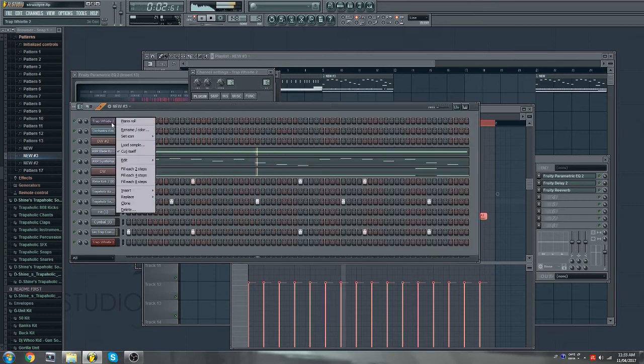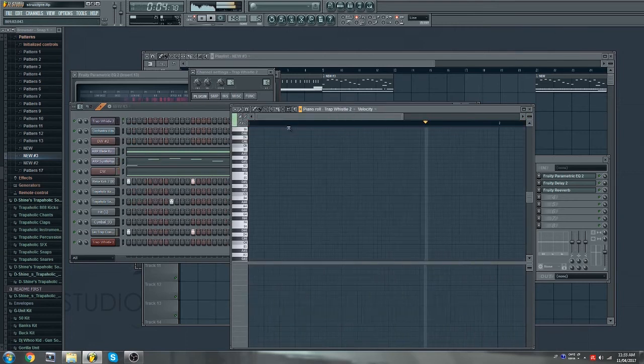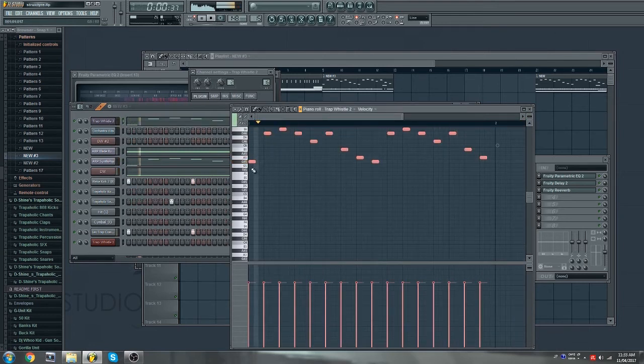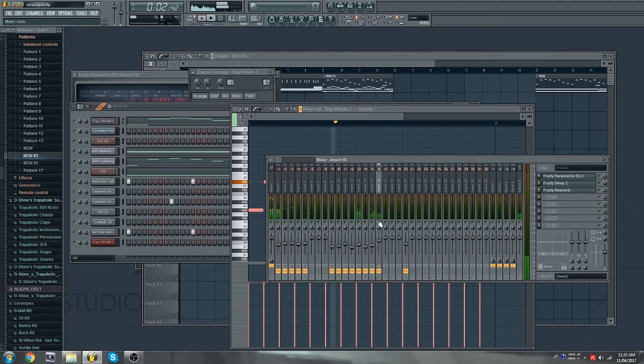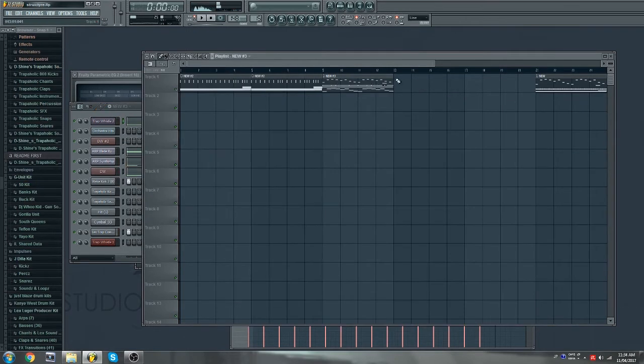So now what I want to do is introduce a new element to the beat at the bridge. At the bridge of the chorus and the intro, I'm introducing a new instrument. This is just to add more suspense to the beat and to introduce a new dynamic to the beat. It's a new instrument, it's a new sound.